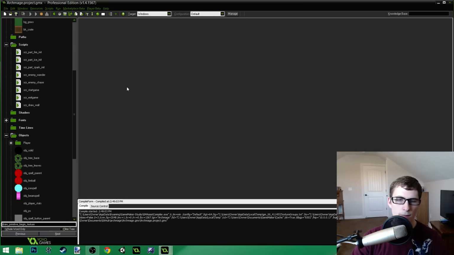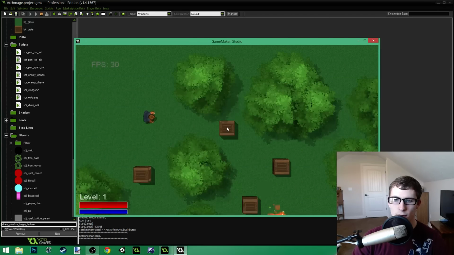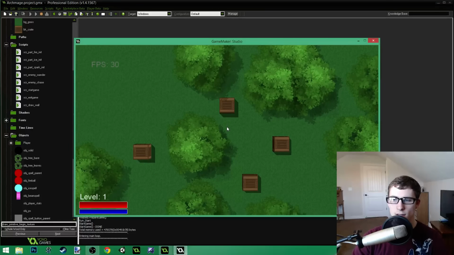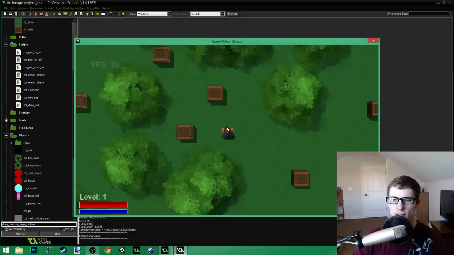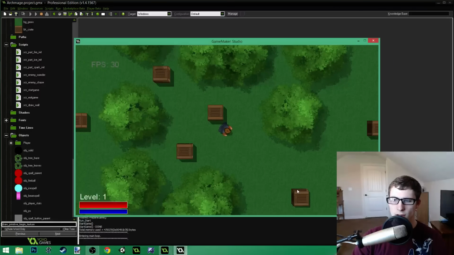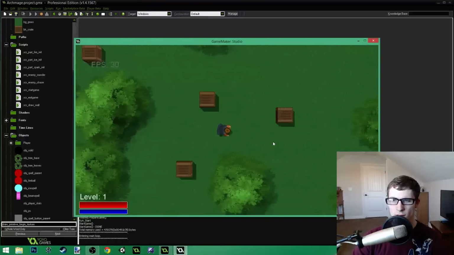Let's run the game again. This has a really cool effect. It's just super complicated. Okay, there we go. You can see we're drawing the crates. It looks like our top might not be working correctly, which is probably going to happen.